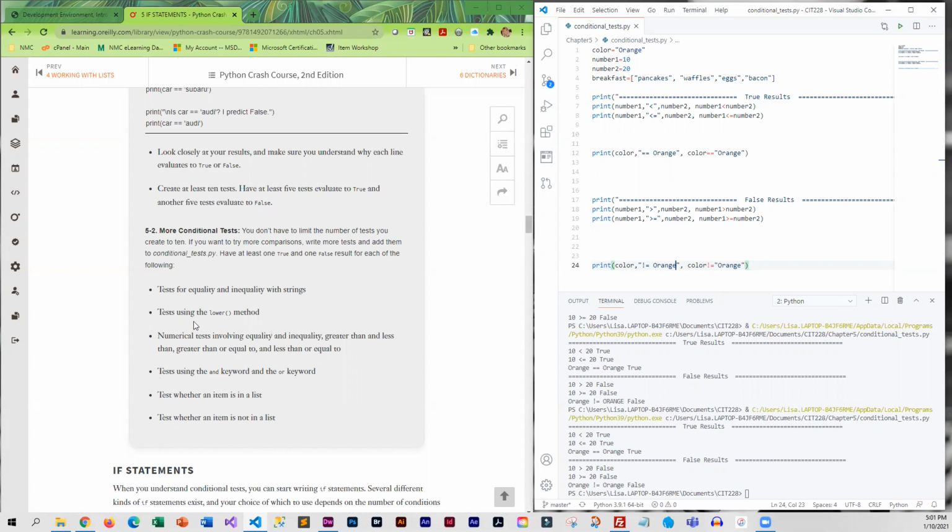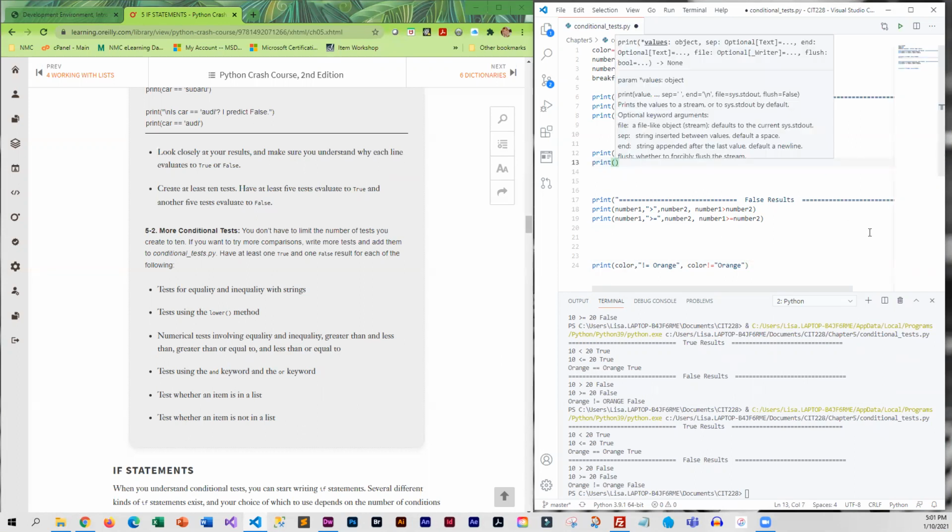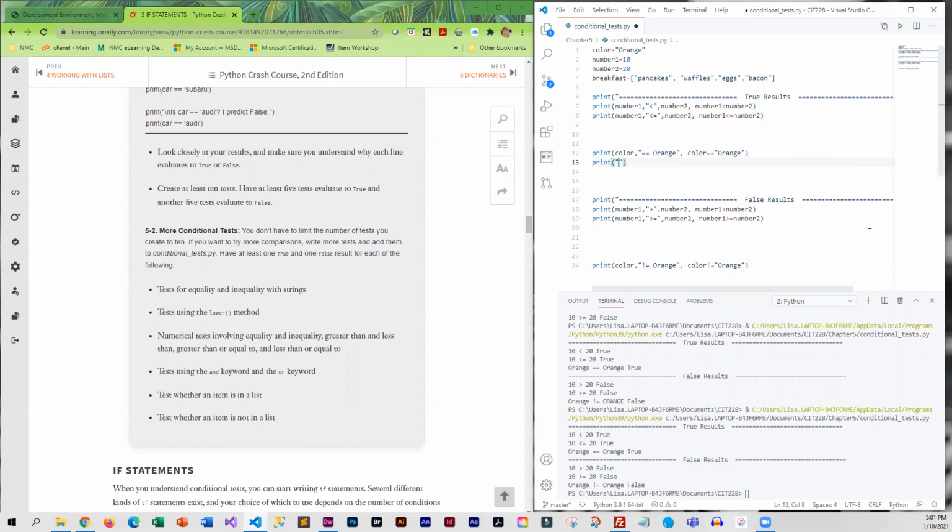Okay, so a test using the lower method, I can do that up here or down here. I don't have to do it in both. So if I want to check it, I'll just do that one quick. Let's do, so what I want to check for, if I'm going to convert it to lower, is orange equal orange, right?